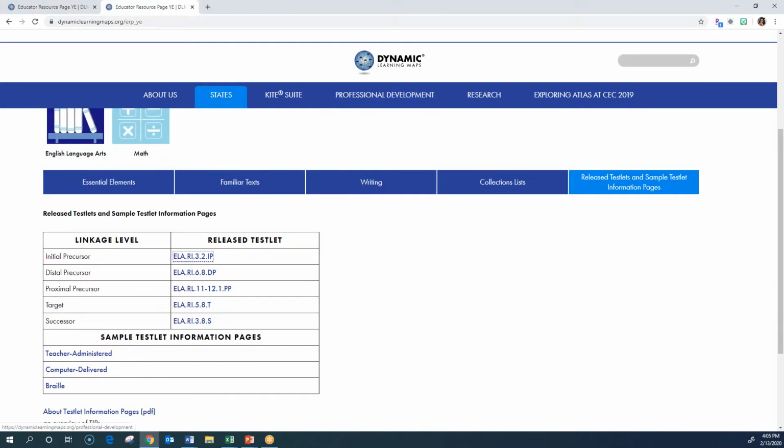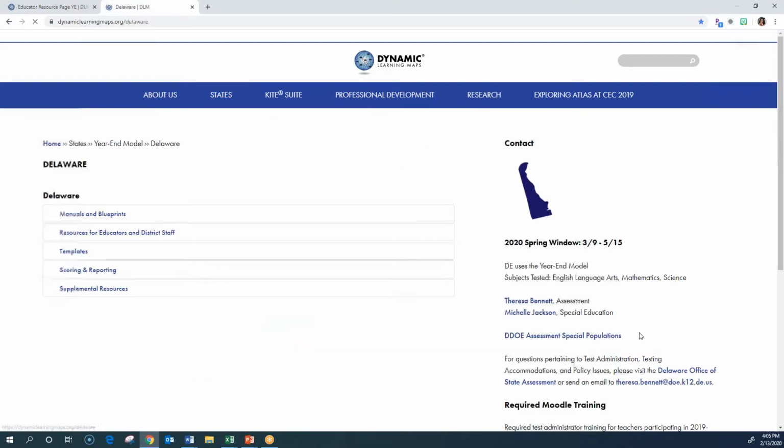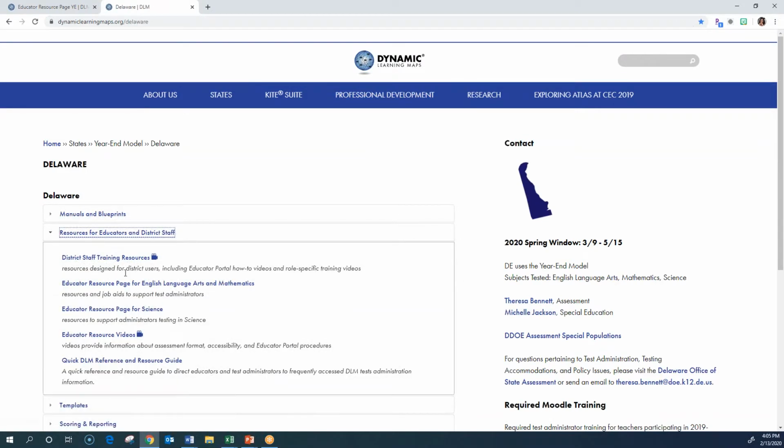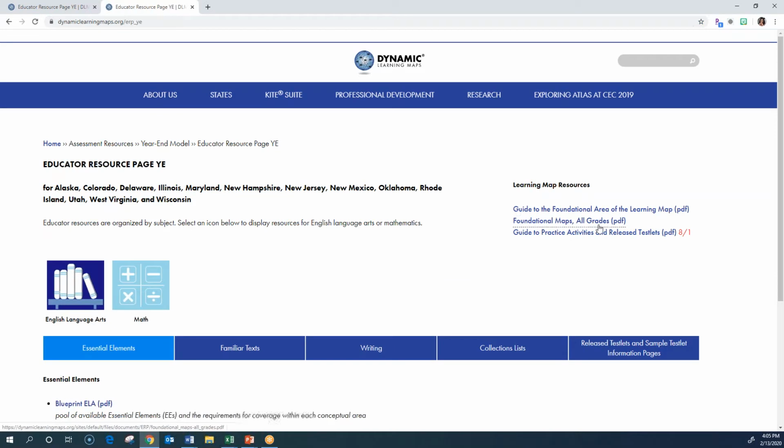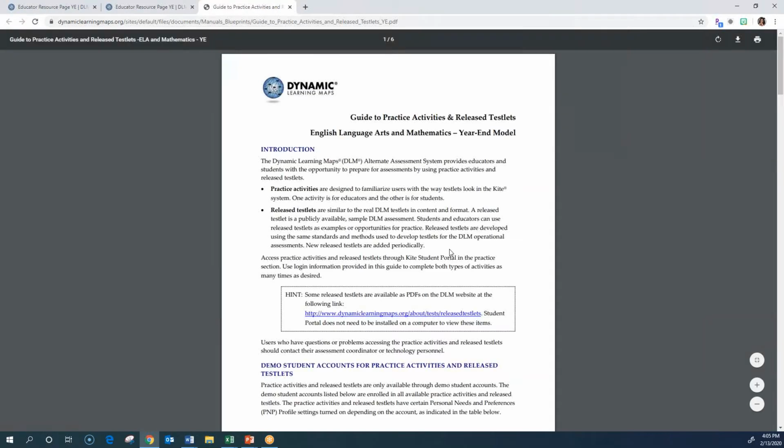I want to make sure I'm getting it right. Okay. Over on this page, on our educator resource page, there's a guide to practice activities and release testlets.